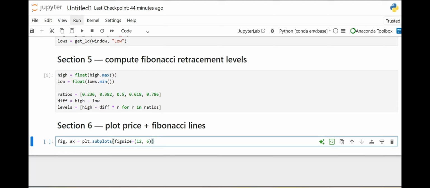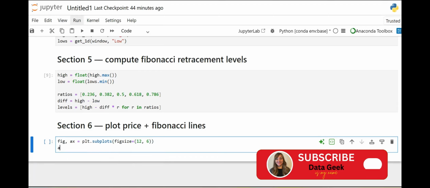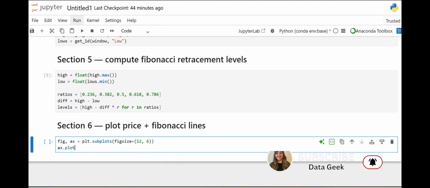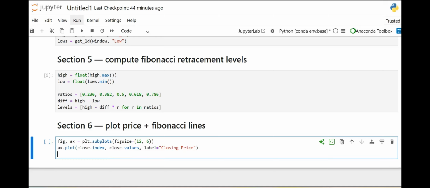Close those parentheses. Next, it's going to be ax.plot, open parentheses, close.index, comma, close.values, comma, then our label equals, I will call this closing price. So you can name it whatever you like.